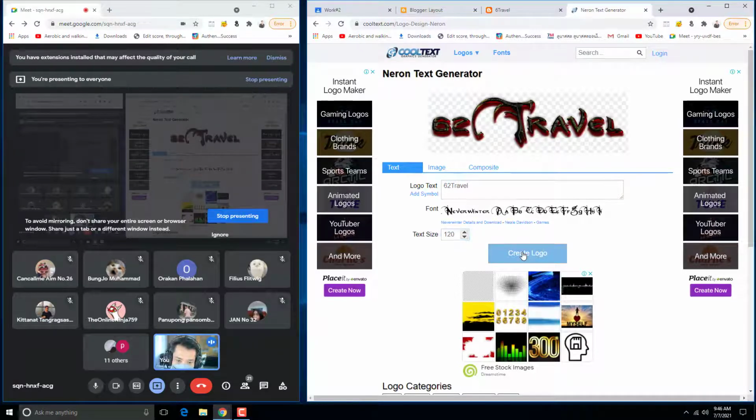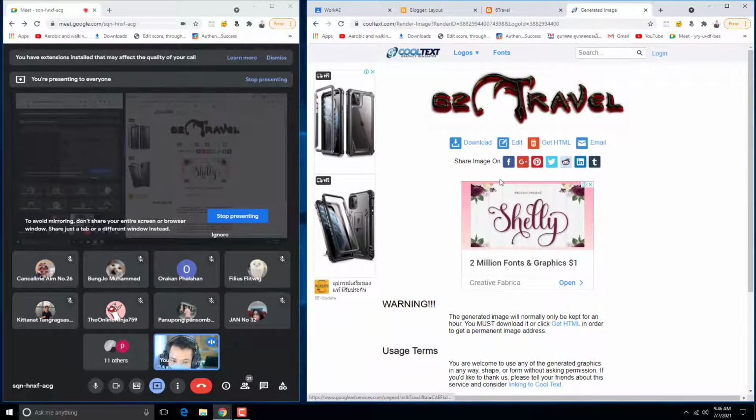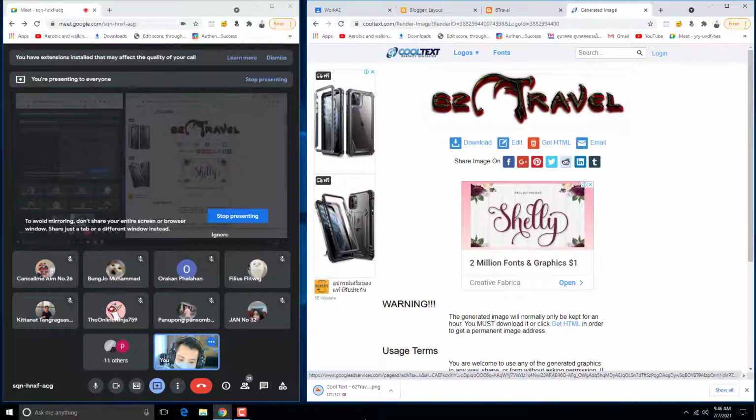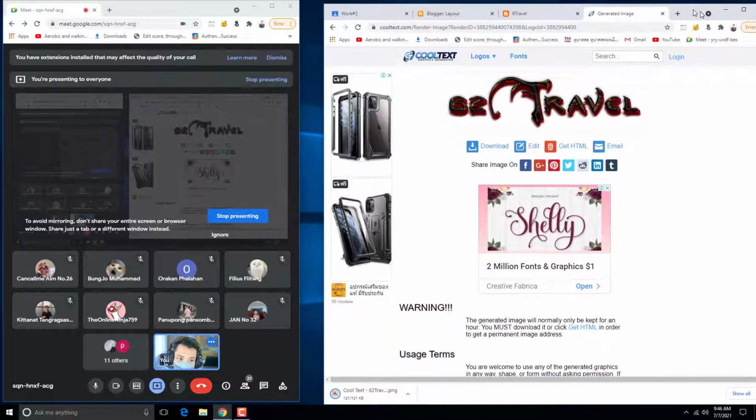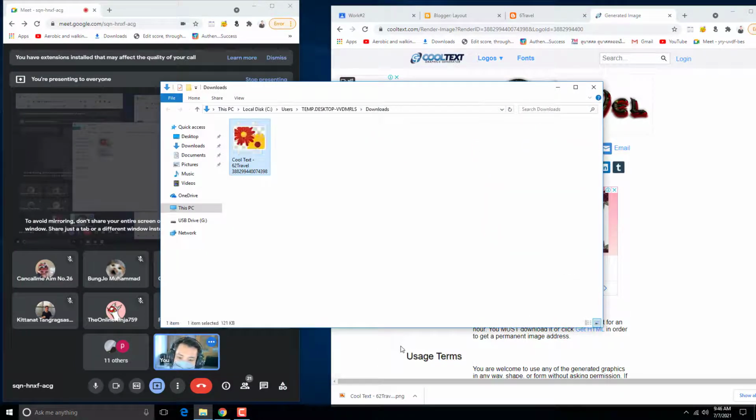Okay, so create logo, and then download. You can download or get the HTML, it's up to you, but for me, I'm going to just download it, and then open and show folder, so that I know where this one was saved.